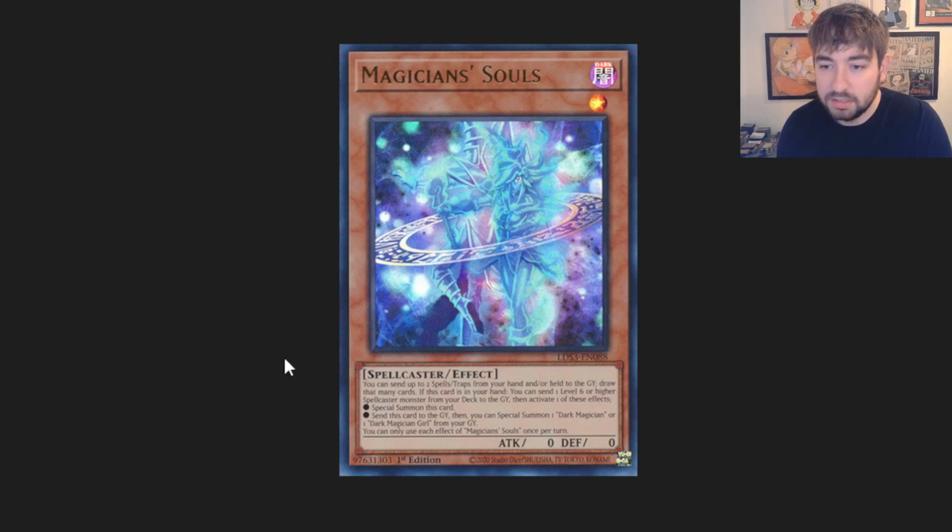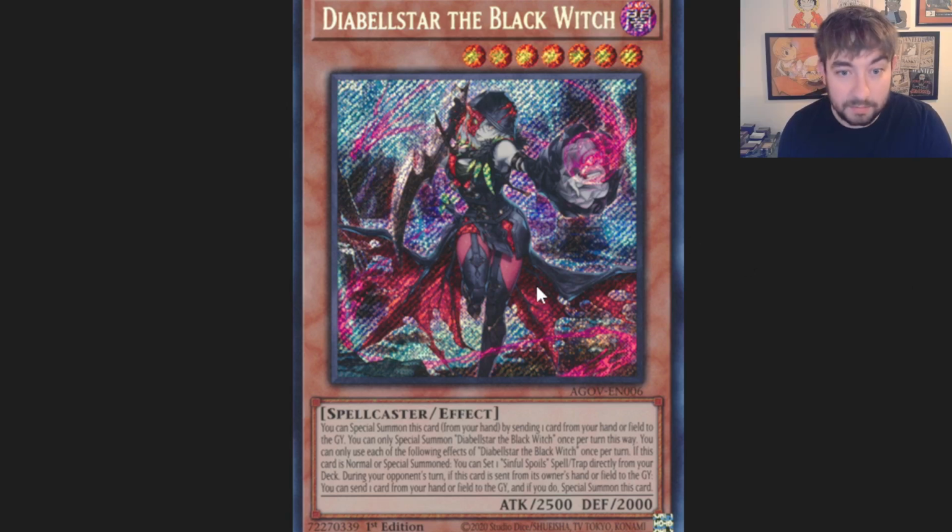It's actually such a nasty setup, plus we already know how Magician Soul is just such a good generic card already anyway, so really, really good. From there you move to the Dia Bellstar engine. This is the other engine that I think makes some really good sense.